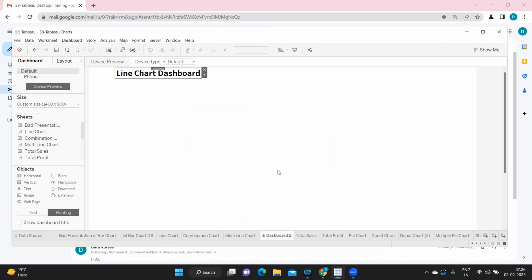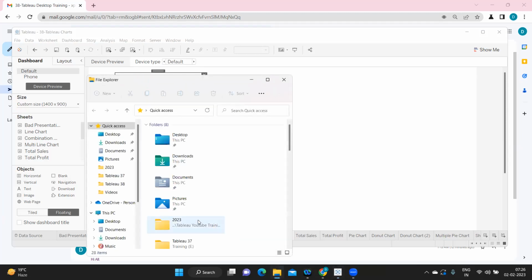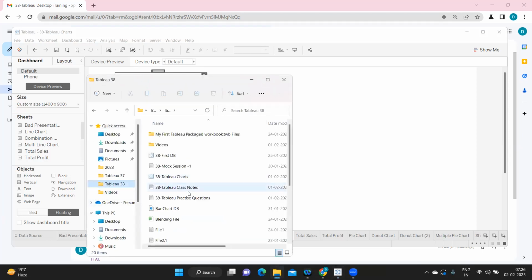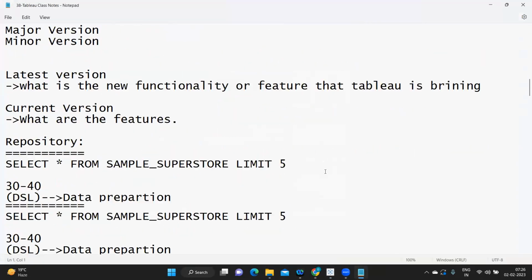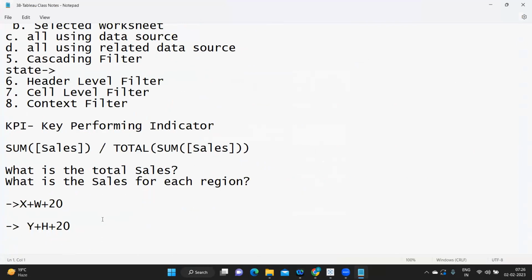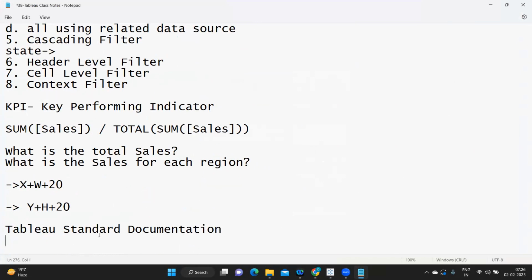In real time, suppose you are working on a project that has been there for a long time, then you might also have a Tableau standard documentation. Okay, so remember this word, it will be very useful for your interviews. Tableau standard documentation. This will be prepared by someone from your team or your organization.